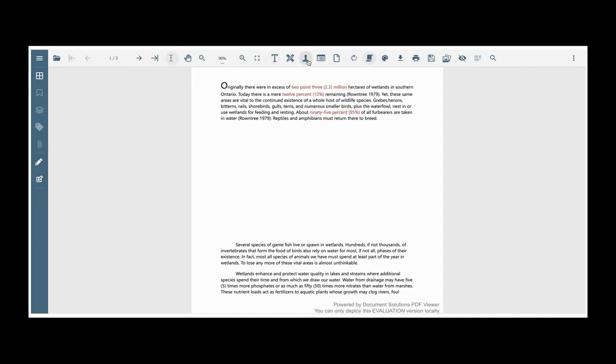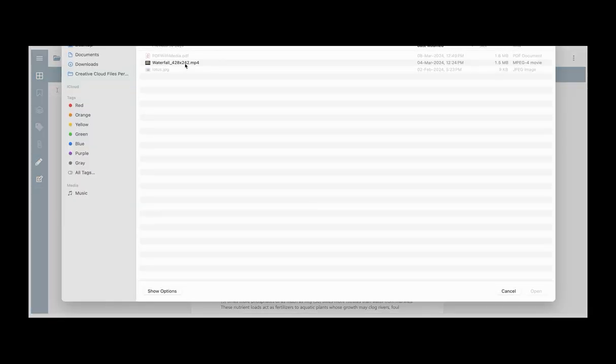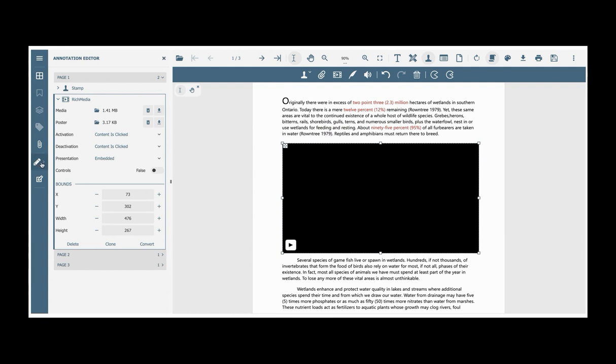So let's add a media file to the document. You click on the add rich media button and you place the annotation like this, and this browse dialog would open automatically. You choose your media file, and you have to set the rest of the properties from the annotation editor.